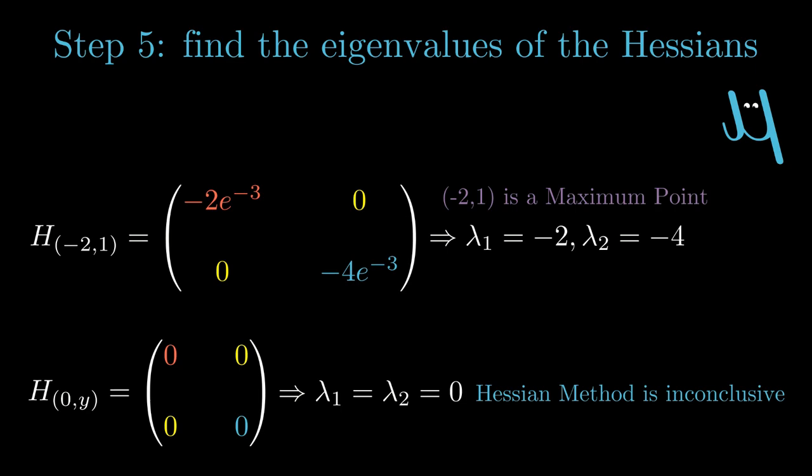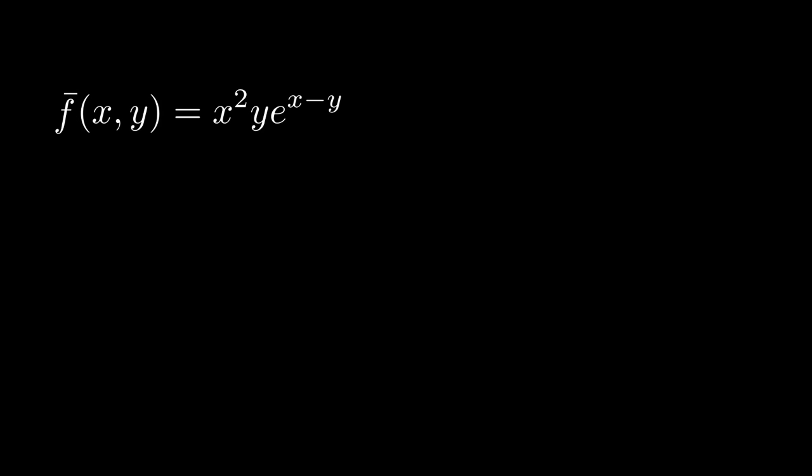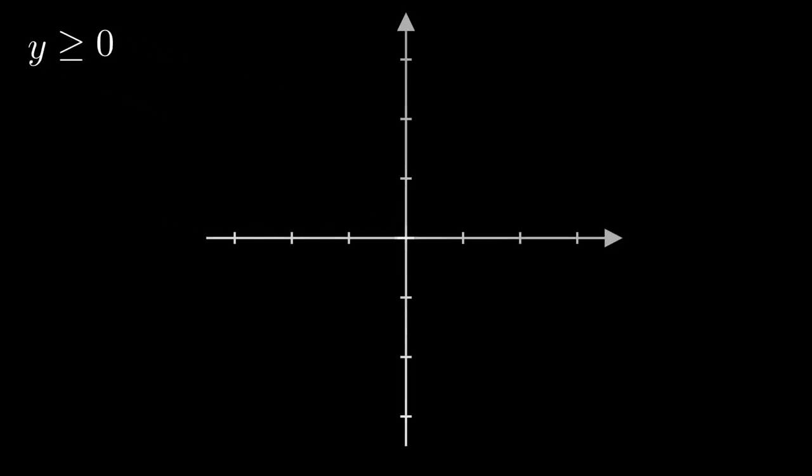Do not panic. We can still use the F-bar method for all points of coordinates zero, y. In our case, F-bar is just the same as f, because the function evaluated in all these points is equal to zero. Therefore, it becomes easier to study the sign. Here, too, we can remove the always positive terms, useless to determine the sign, which are the exponential and the x squared. We are left with y greater than zero, and this indicates that the function is positive above the x-axis and negative below it. This divides our points into several groups. Those that are below, in fact, because they are in a negative region, are maximum points. Those that are above, minimum. And the origin is the only exception which, because it is in an intermediate region, can only be a saddle point.